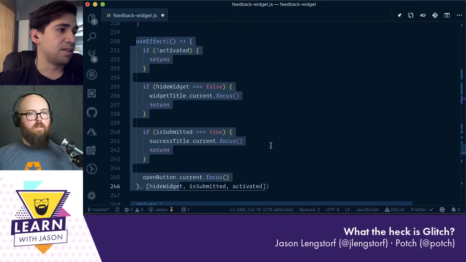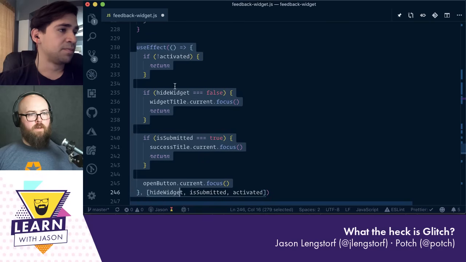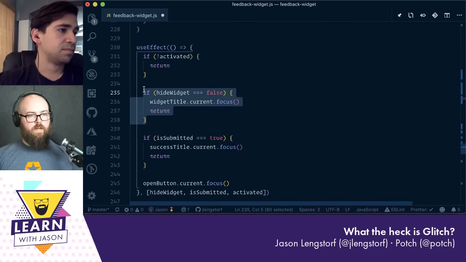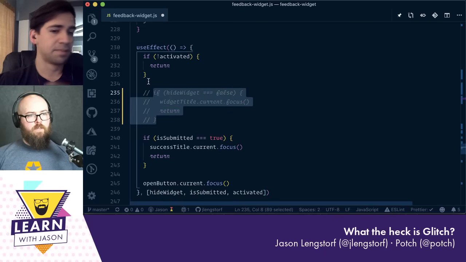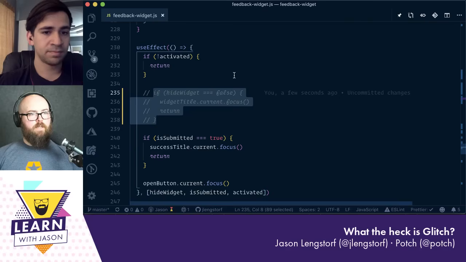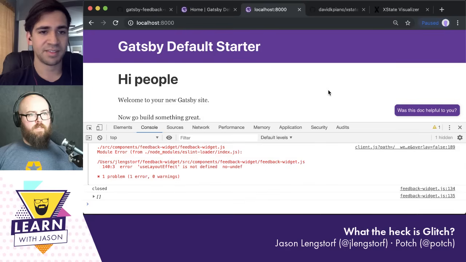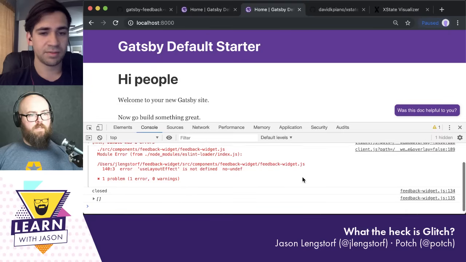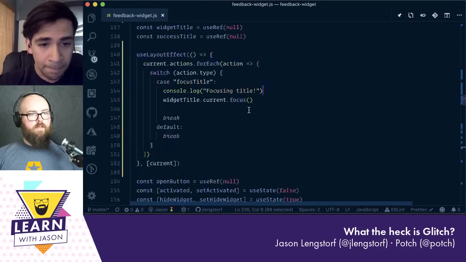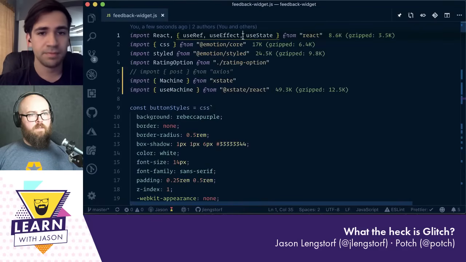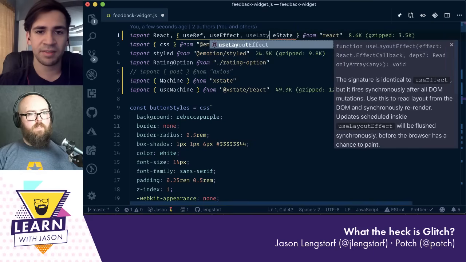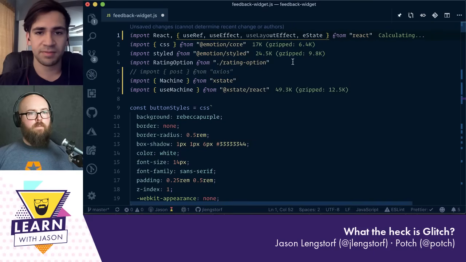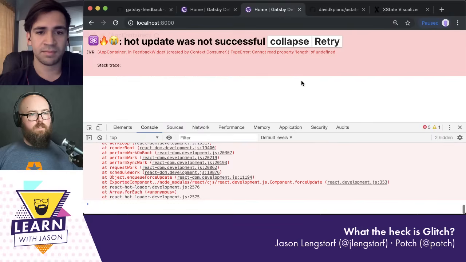Okay. So I'm going to just drop out the title focus from the use effect that we have now. Yeah. I'm also going to drop out this. Actually, we don't need to care because that is what it is. So let's jump in here and let's see. Oh, use layout effect is not defined. Let's pull it in. Good call. Use layout. That's the one I want. I also broke use state somehow. So let's. Okay, good. All right.